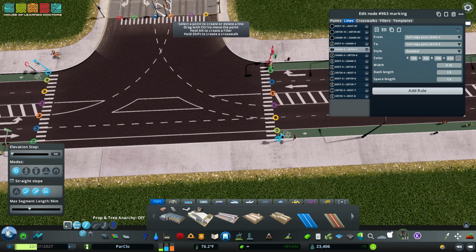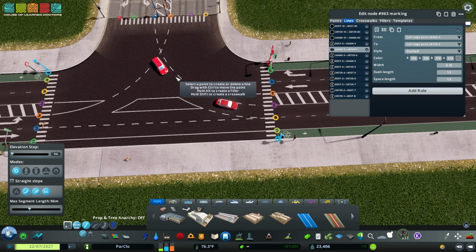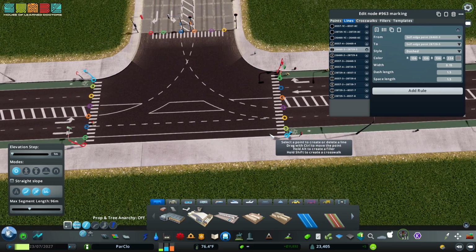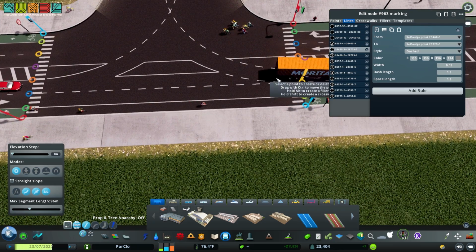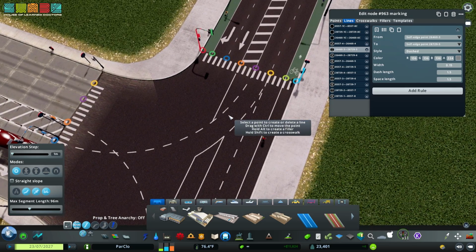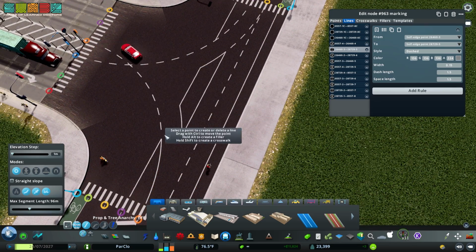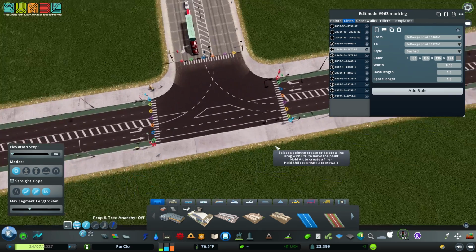Dashed, rather. I keep saying dotted. I want the whole thing to be dashed so they nail their left turn. And that should actually be good. I don't like this spot here. Usually, this might not be a rule for everyone, but generally, the turning lanes are on the inside, if you know what I'm saying.